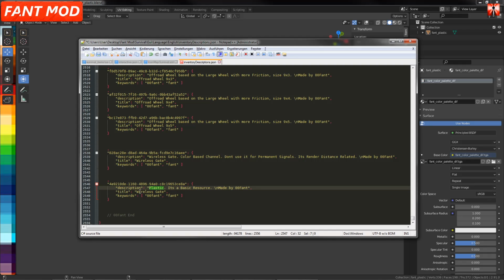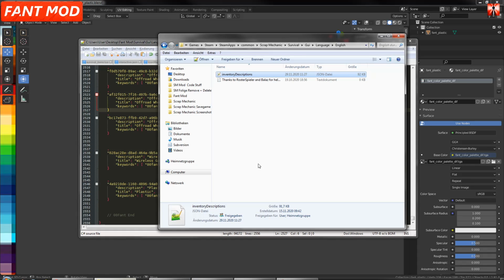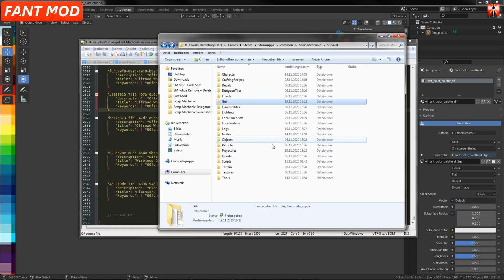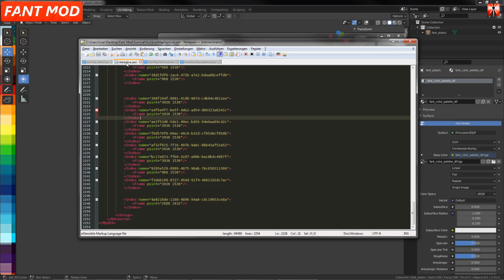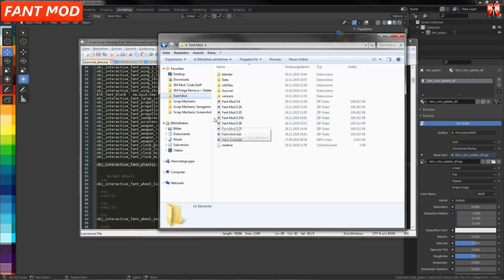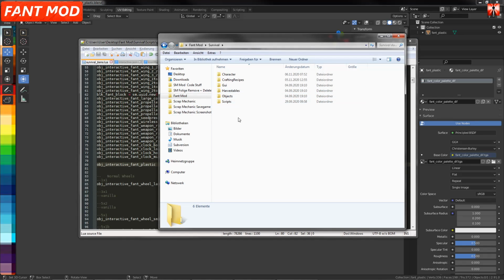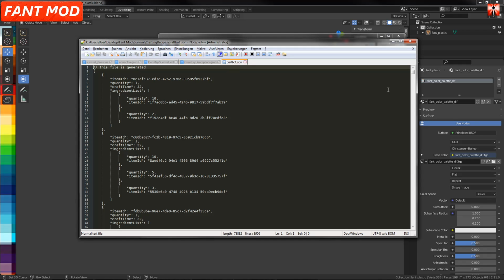So now we have that. And we need to add a recipe to that. And for this I must check quickly something. If I did it all in my mod folder, that is correct. That is correct, and that is correct. Okay, so then we need, what did I say? A recipe. And I think the GraphBot is a good place for it.